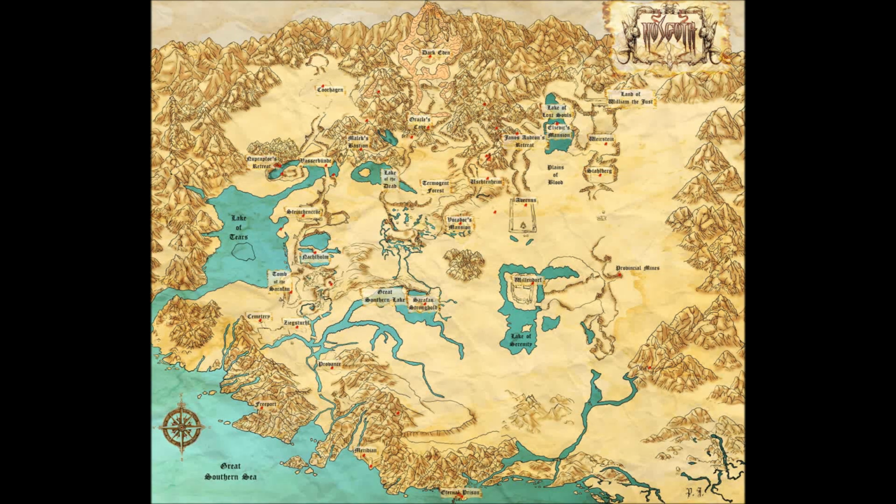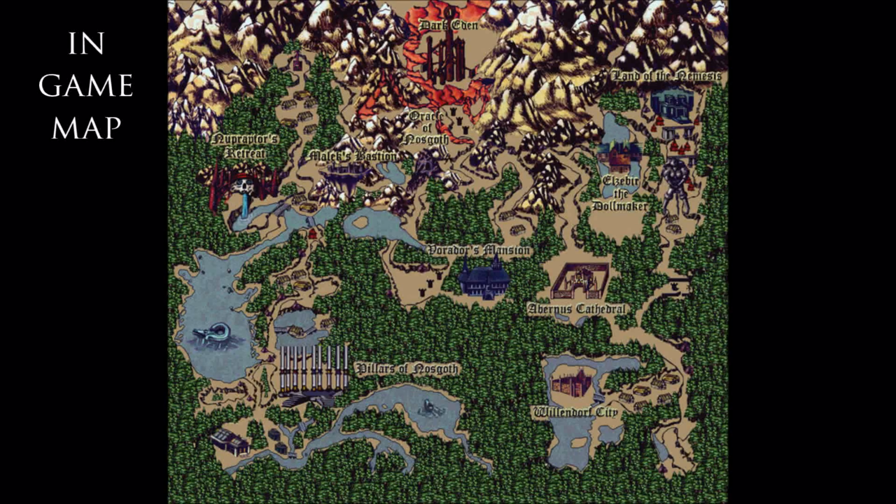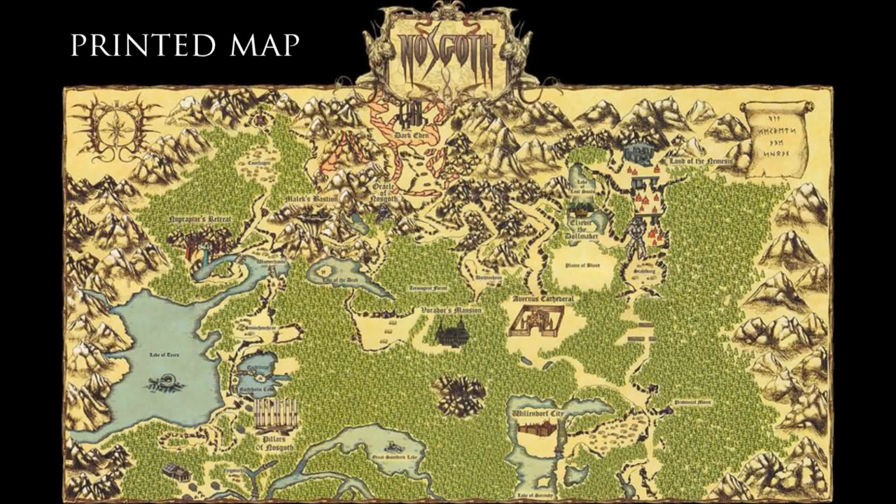A pair of maps were released with the game, one available in the in-game map screen, and another packaged in a variety of sizes with the official guide and PC releases, which illustrated the game world and came to influence the layout of later games.